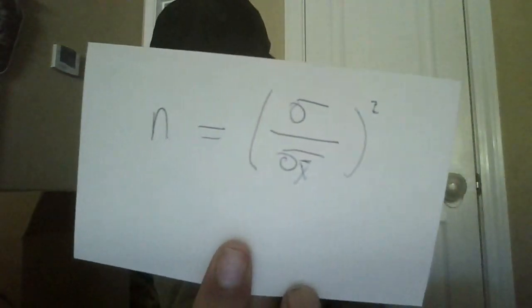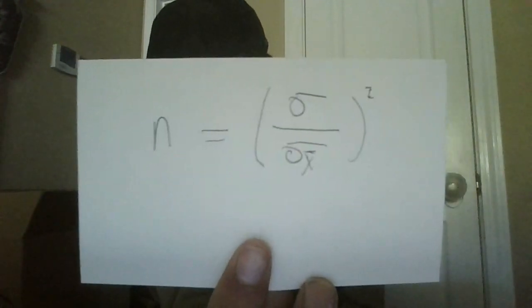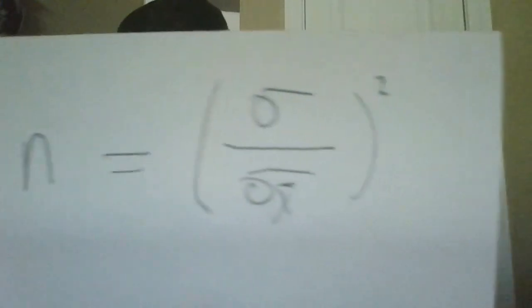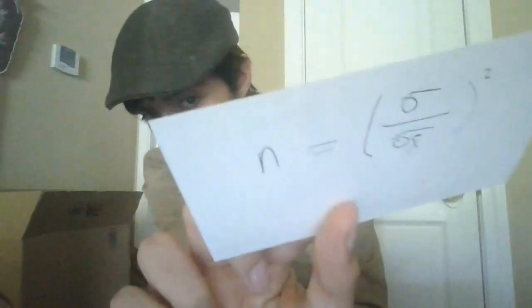So what if you have to find n? Sometimes they'll say solve for n. That's kind of a common thing. I just rearranged the formula that they have on the formula sheet to find n. That's just the formula they have, rearranged. Technically, you don't need to do that on the flashcard. You can memorize this formula if you want so that you don't have to do all the algebra to solve for n. If they ask you to do that, which they probably will on one multiple choice question.